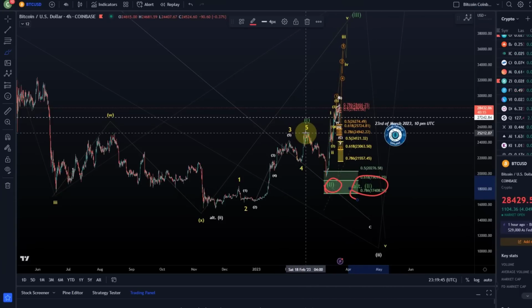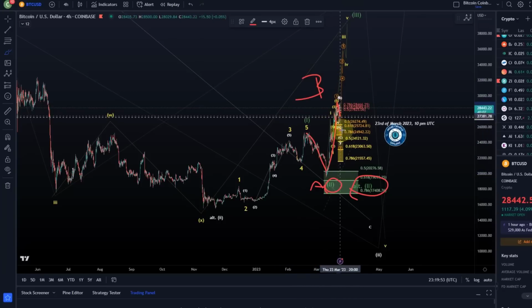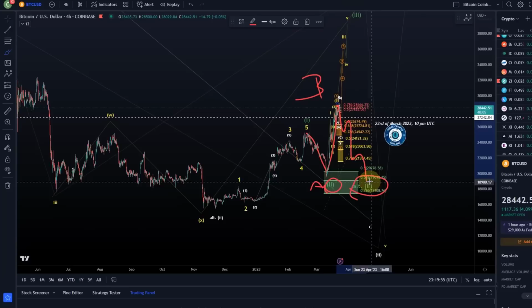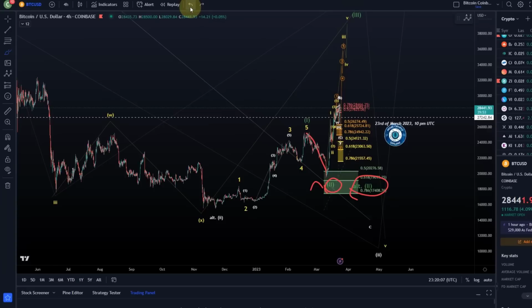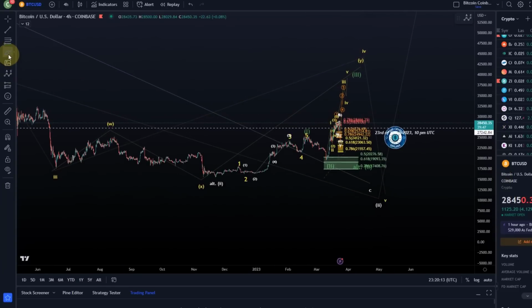This move down off the February high could have just been an A wave. This rally to the upside, even though very strong, could have been a B wave, and we will now come down in the C wave. But again, then also that box is relevant and should still hold. It's really only below 17.4k that we have to start expecting new bear market lows, right? So this is important.